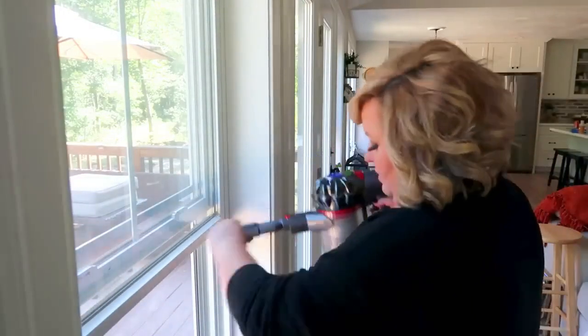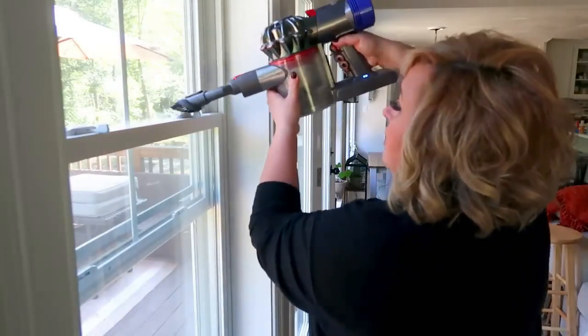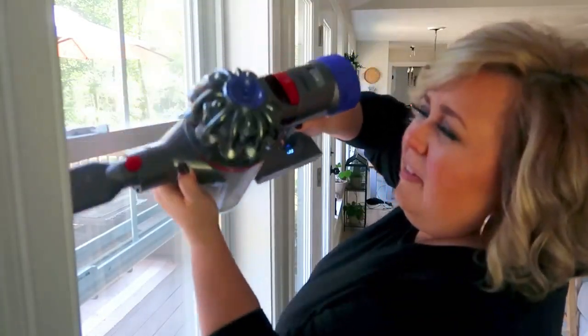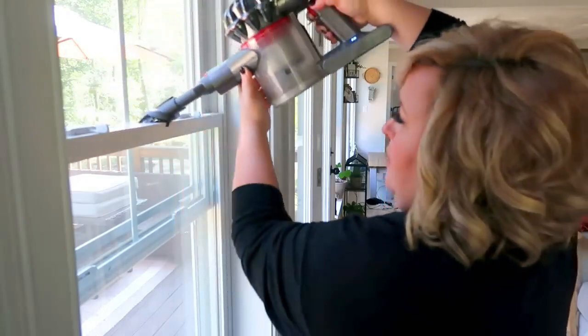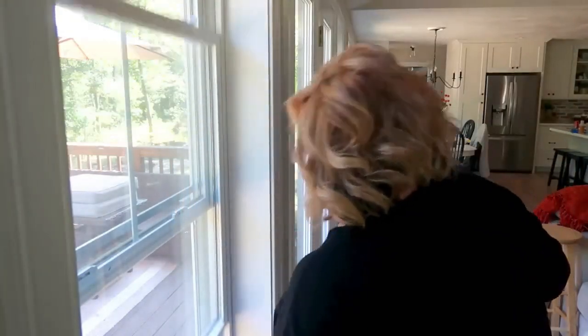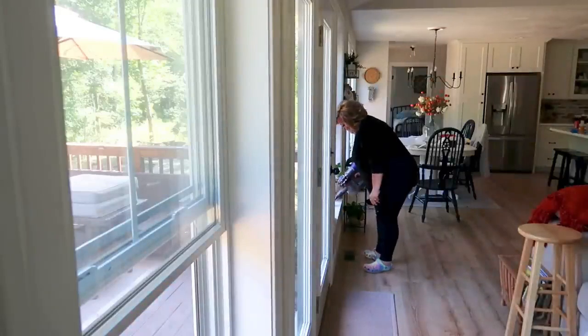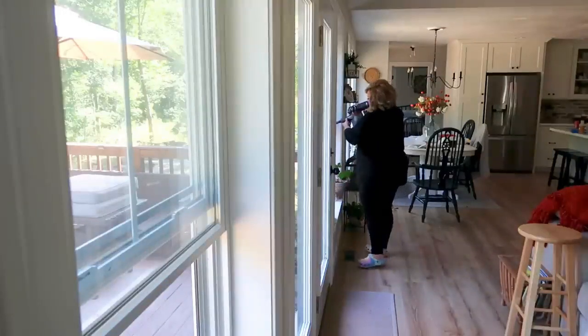Moving on to the rest of the windows along the back wall here, I'm just taking the same vacuum with the same nozzle and I am vacuuming off all of the dust and the hair to get those nice and clean. Now this whole back wall here, as you can see, is windows, and we don't have any blinds on these windows, nor do we have any intention of putting any blinds on these windows.